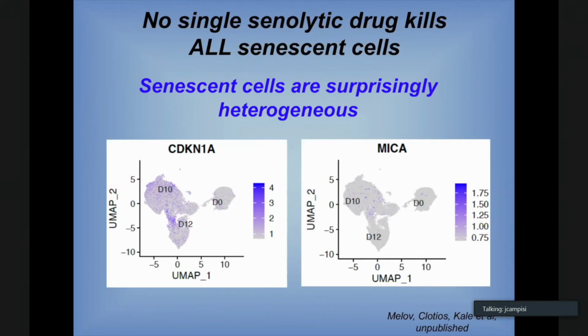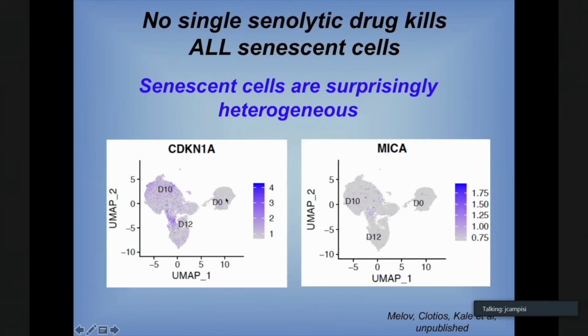So what I'm showing you here is single cell analysis comparing non-senescent normal human cells, these are fibroblasts, with their senescent counterpart. In this case, they were induced to senesce either by a genotoxic insult like ionizing radiation or a chemotherapeutic drug like doxorubicin. So this is P21. This is very commonly expressed by senescent cells. There are very few P21 positive cells in the non-senescent population.